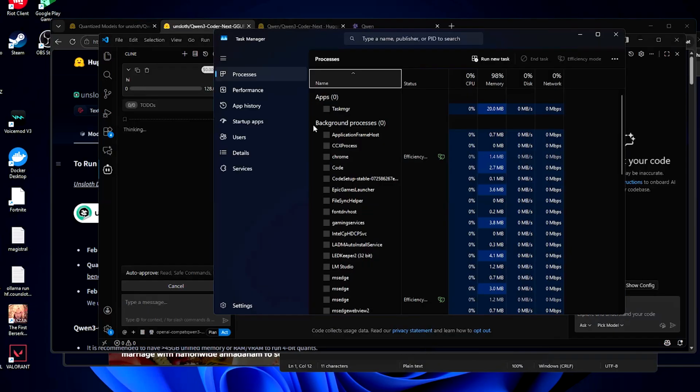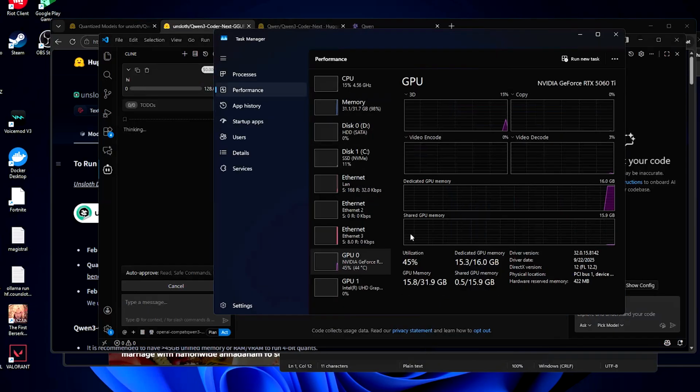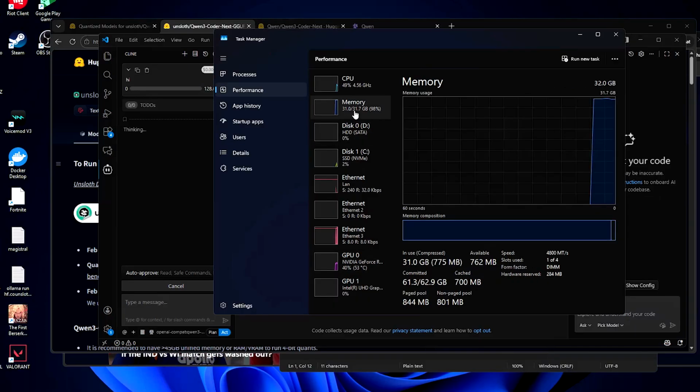We can see the task manager performance and it is using around 16 GB of GPU and over 31 GB of RAM.